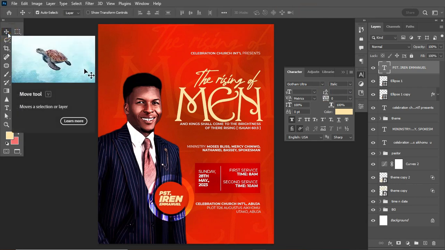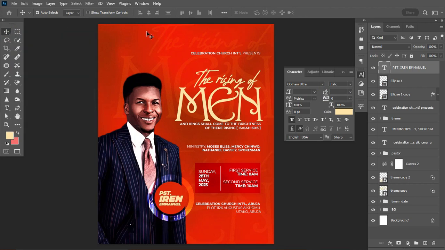Okay, that's for that. So I can still choose to adjust the position of the pastor image. Okay, but before doing that, I need to make final adjustments to the size of my informations precisely.